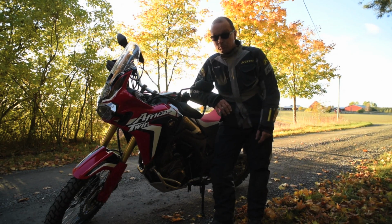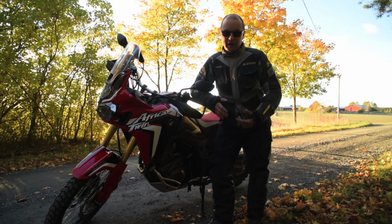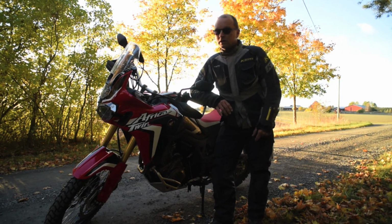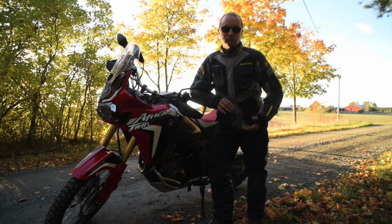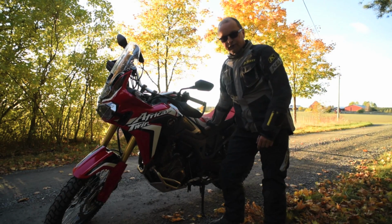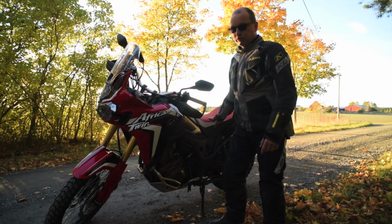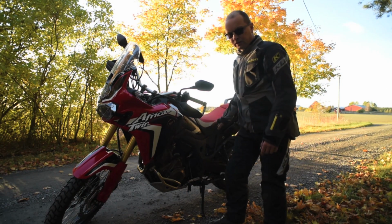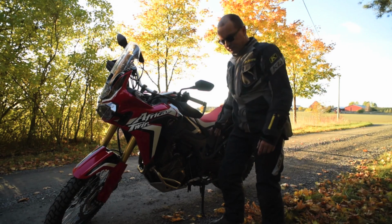The jeans I'm buying, I'm normally trying to get a length 31. So I think I have some average length in my legs. The seat height of the Africa Twin, which I have here, the 2016 model, can be varied in 2 steps. The standard height is 87 centimeters and the lower position is 85 centimeters.